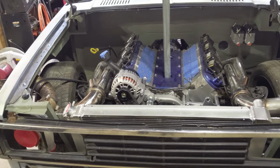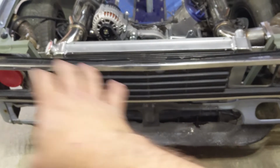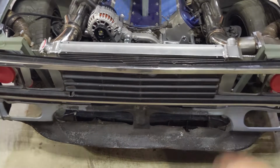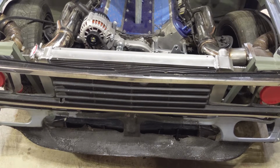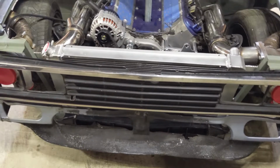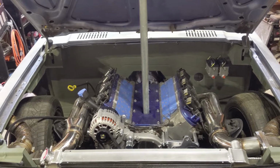But I'm not going to worry about that right now because we still have an intercooler to mount down there and a transmission cooler and some piping and stuff like that. So I'm going to hold off until we get some of that in before we figure out that bottom part. But everything up here is all done. All we got to do now is start filling it up.